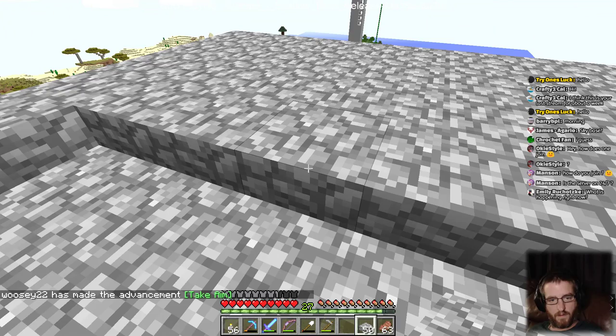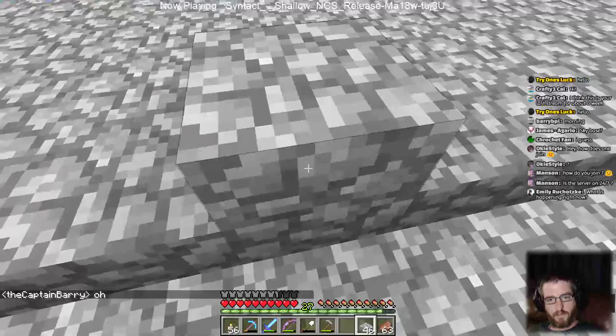So why half slab on top? So nothing can spawn on top. Oh, I see.